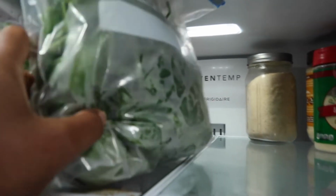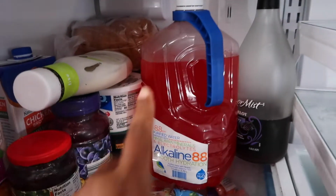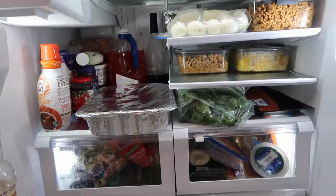This is spinach for the week. And this is some more salad. Love salad. My husband loves his Crystal Light. He'll smoke for me tonight.